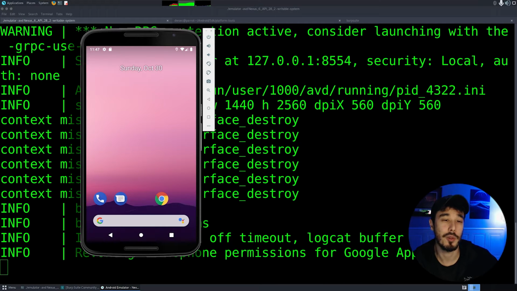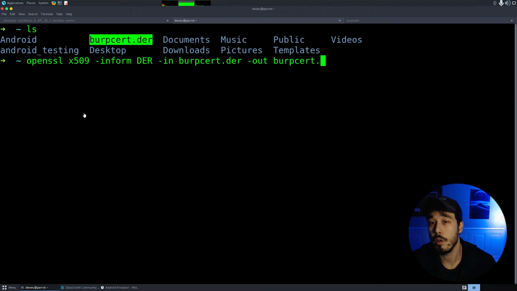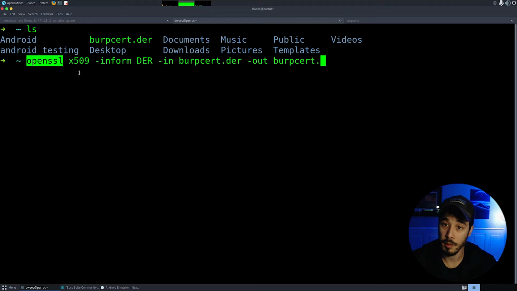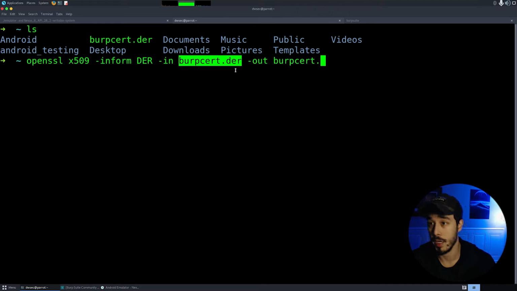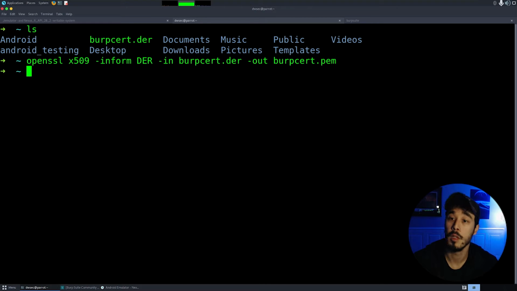You'll see here shortly. Okay, now you're going to go to the directory that you saved your burpsuite.der in. We're going to use OpenSSL and convert our burpsuite.der file to a .pem formatted file.